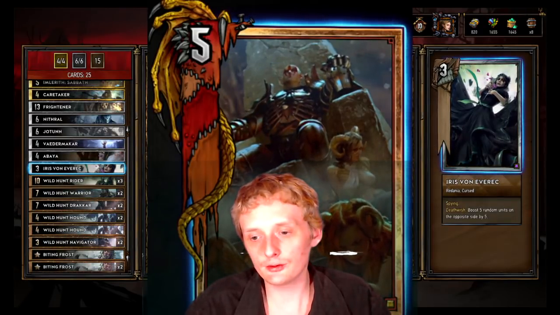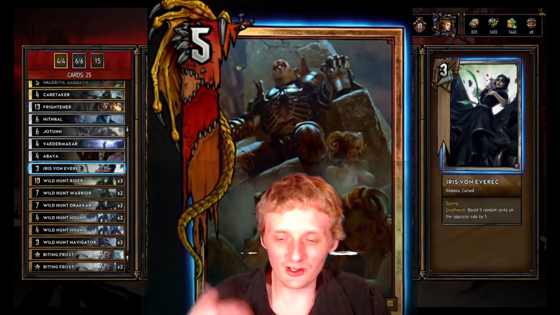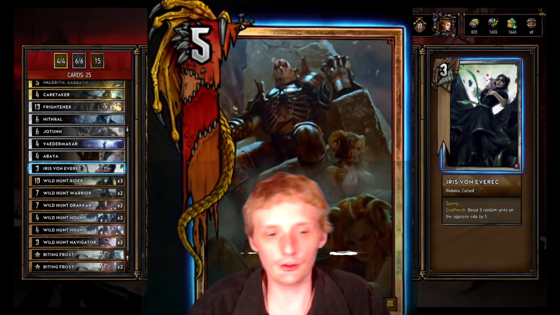Then we got the Iris, which is basically a 22-point silver. Things go right because you throw it over into the Frost, she dies, and then that's 3 damage that your opponent wasn't taking, and then you get your 25 power on your side.